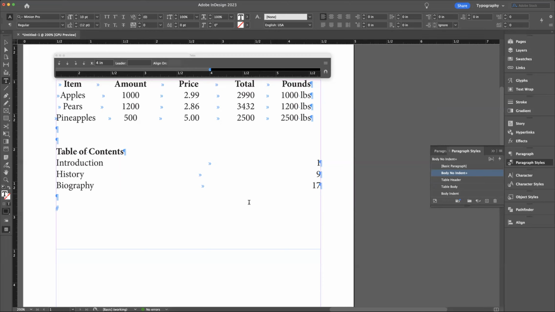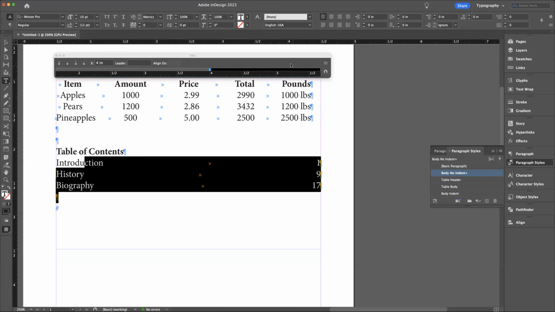but it would be difficult for somebody to follow this all the way across and to match up the name with the numbers. And so what we're going to do is add something called a tab leader. So I'm going to, again, select this type. I've selected that tab, and there's this thing called a leader right here.